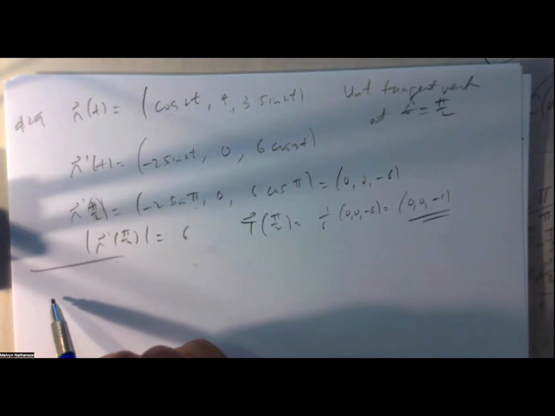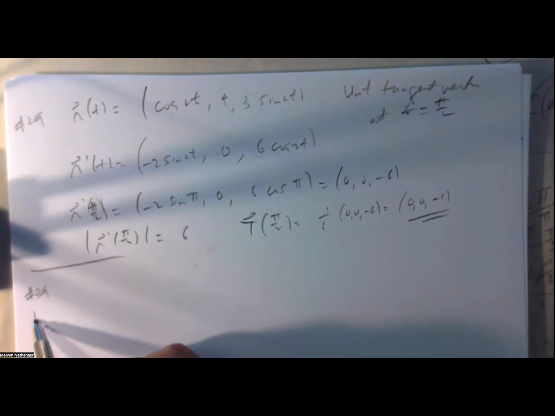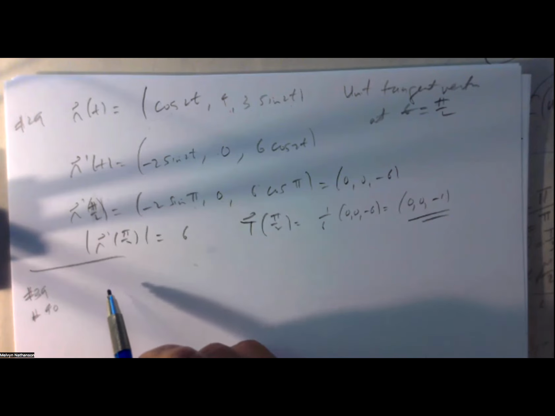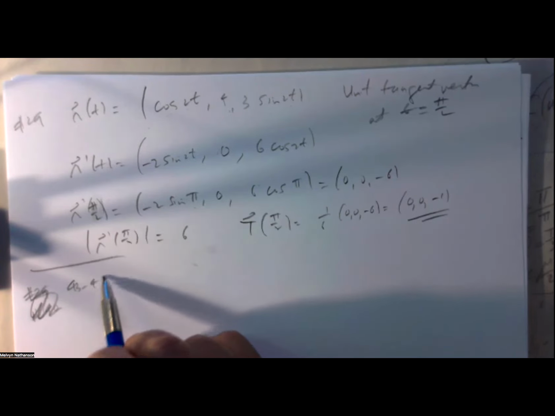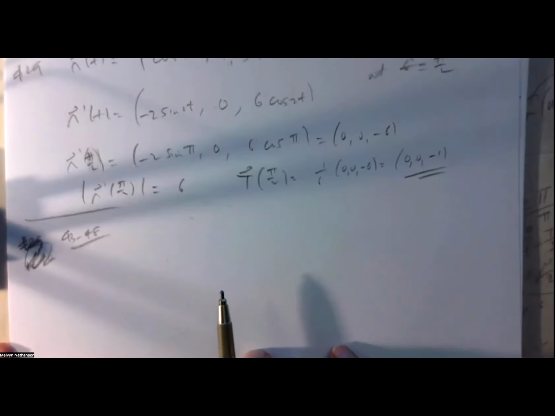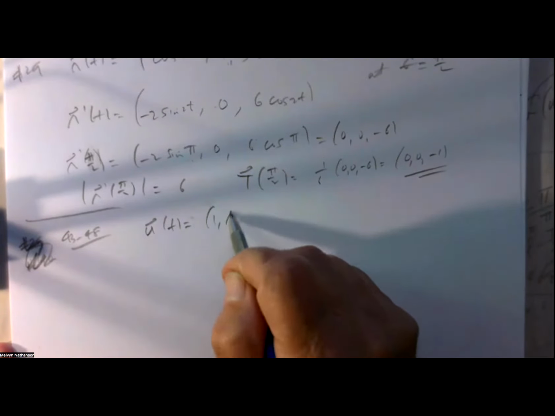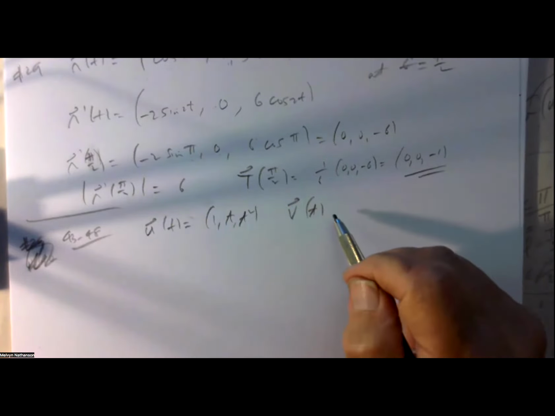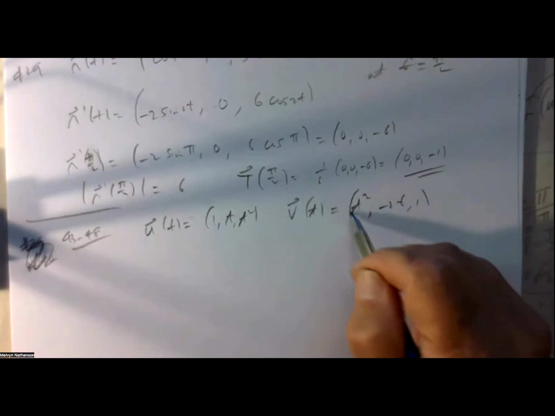Suppose I take number 39, I'll do 39 and 40. Well, I'll start with this set. I want to make it a little bit harder. So this is going to be 43 to 48. For those problems, we have the vector function u of t, which is 1, t, squared, and the vector function v of t, which is t squared, minus 2t, 1.